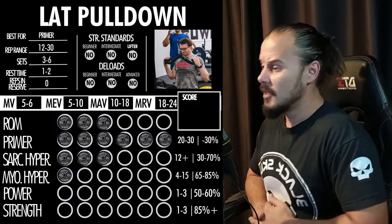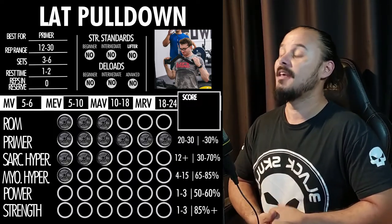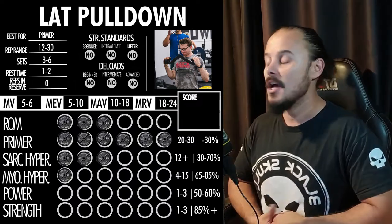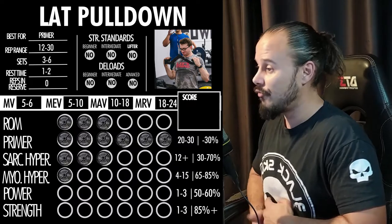It sucks for myofibrillar hypertrophy. This movement cannot compare to barbell rows. It cannot compare to pull-ups, weighted pull-ups, chin-ups, weighted chin-ups, deadlifts. It cannot compare to them. It's not good for that.